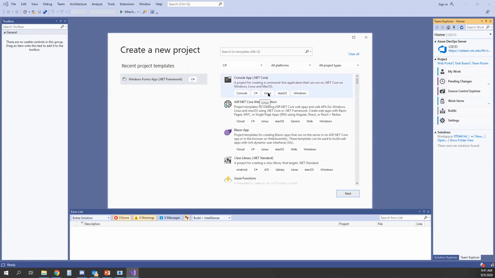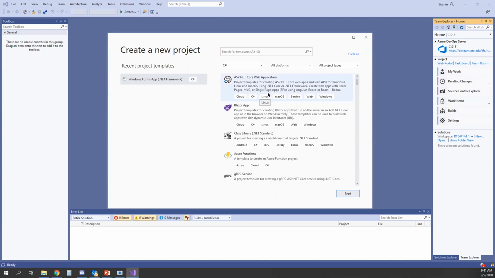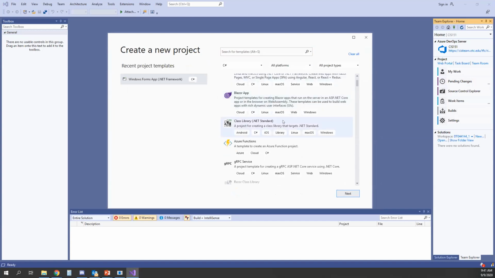And when I'm looking at the template, I'm looking for this one that says class library. So the class library is the project type that we're going to use to create just a DLL. So we're not going to have a form in this project. We're not going to have any sort of user interaction at all, just a class library.